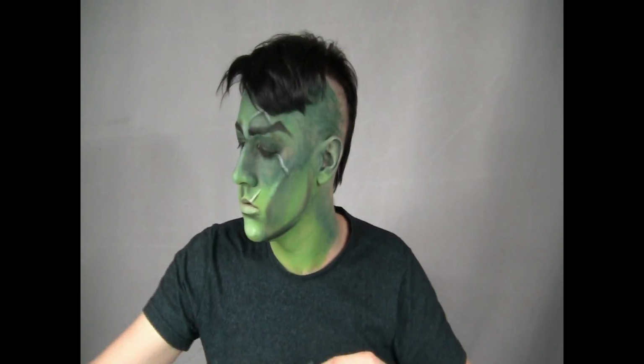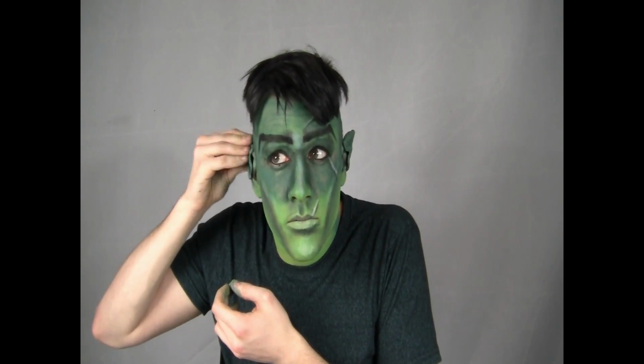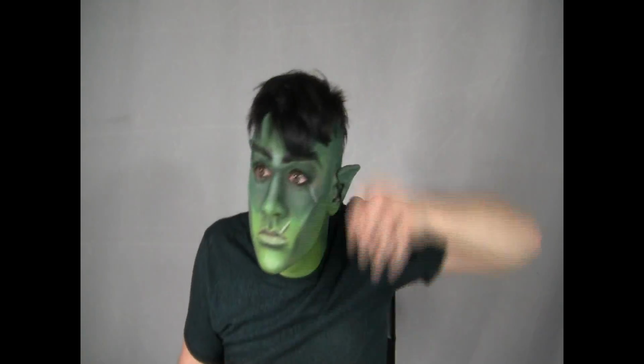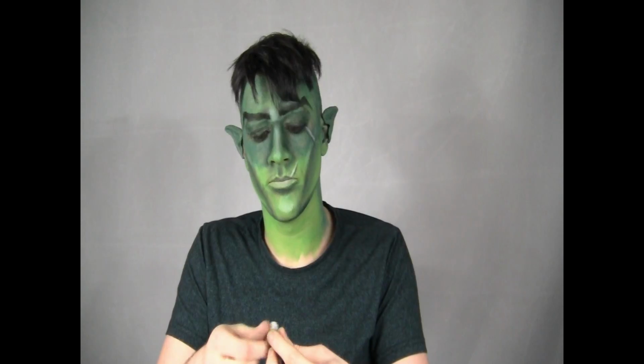For the ears, I'm using some cheap elf ears I got from Amazon and painted them green. I don't have the correct cat eye shaped contacts for Fjord yet, so in the meantime I'm just using some golden brown ones I've had on hand.